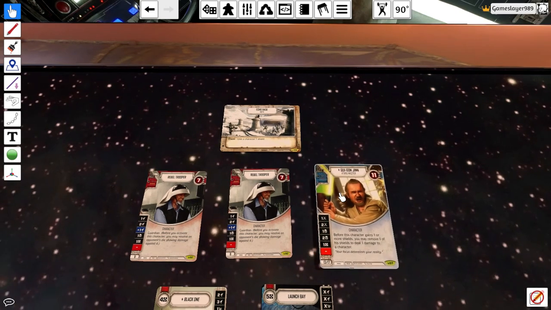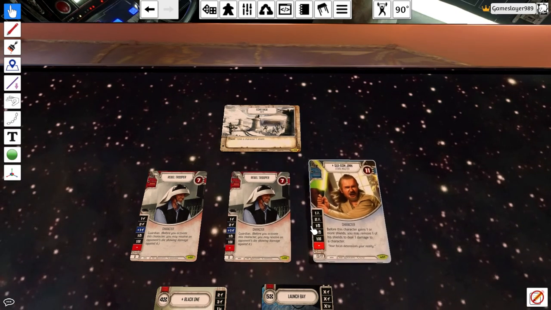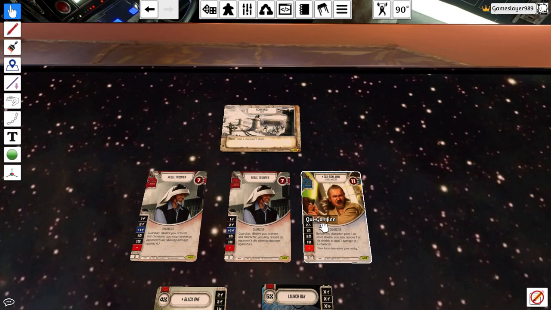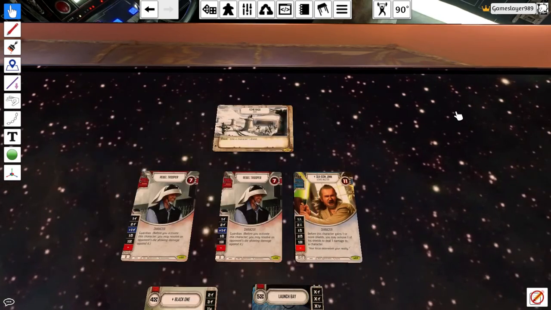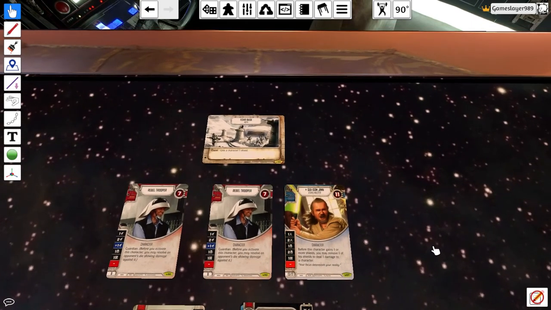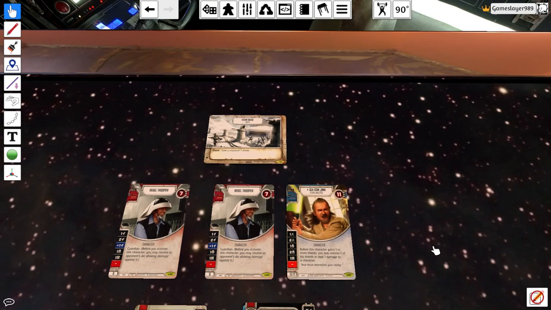But today I was like, you know, there's going to be more stuff for Qui-Gon Jinn in the next expansion. I'm gonna want to at least get a feel for how he plays in the current set. So let's try him out. And I've decided to put him in the Akbar slot of my current Akbar Rebel Trooper deck, somewhat. That was the initial idea.